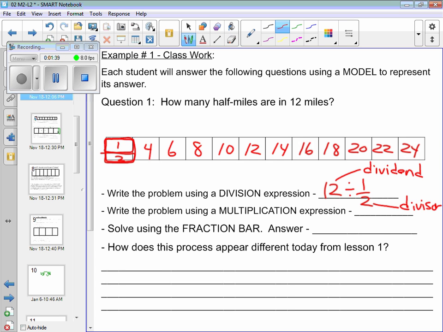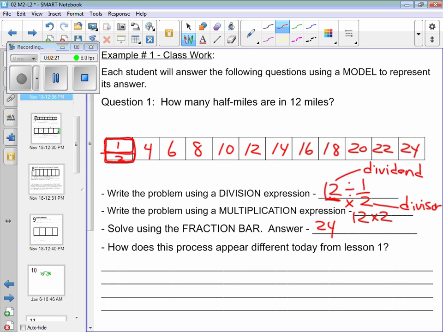What we've essentially done is taken our division problem, 12 divided by a half, and really made it into a multiplication expression, 12 times the denominator, which is 2. This is the reason why we're able to do keep, change, flip in division. I know a lot of the kids are wanting to say, oh, I could just take this number, 12, and multiply it by 2 and get my answer. And what they're essentially doing is keep, change, flip, which eventually we get to and we formalize by the time we get to lesson 4, 7, and 8. So our answer is 24 halves.